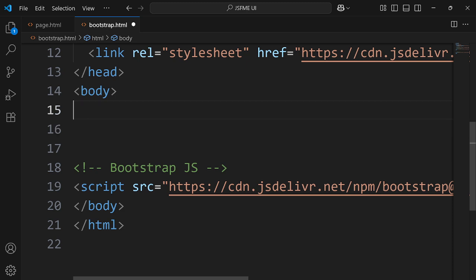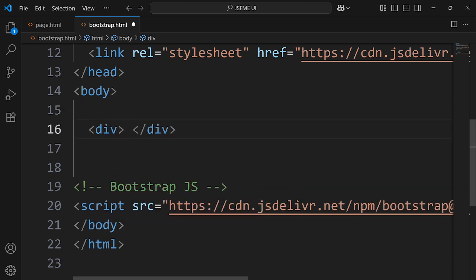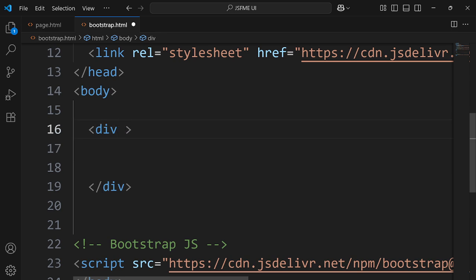Once again, for that we would need a div. And for this div that I'm creating, let's set class equal to card itself. Fine. We can also define the style and the width and everything for this, but as for now, I'm not defining it.